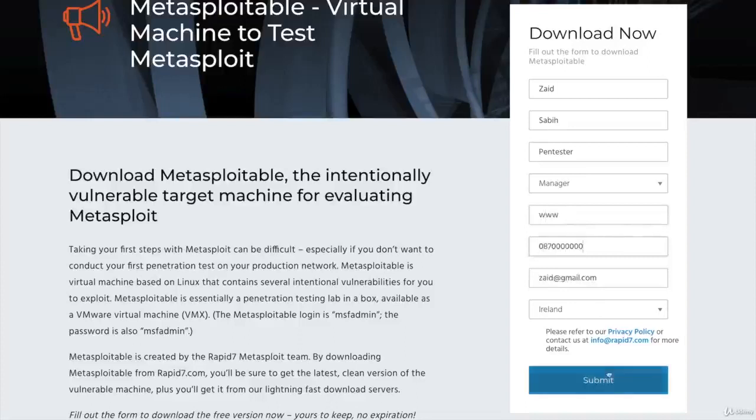Now, one thing I'd like to note, when it asks you for your email, if you use a normal Gmail account like this one and try to download, you'll see that it's gonna say this must be a valid company email. So if you do not have a company, you can use a fake email in here. All you have to do is just write a name at any company name you want.